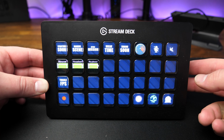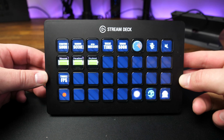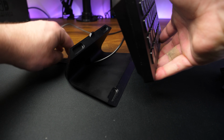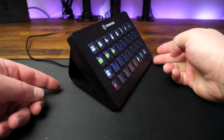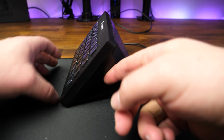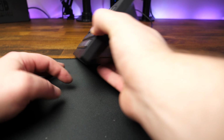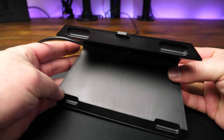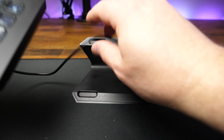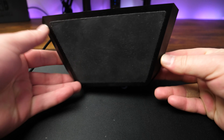Now, the USB 3.0 cable is also really nice. It's quite long, it's braided, so you don't have to worry about it tangling or getting any type of knots in it. If the Stream Deck does sit just a little too low for you, you can attach the base via the magnets. They do have a nice force to them that keeps them together. You don't have to worry about them popping off when you're sliding the unit around, moving it, or even just pressing any of the buttons. They remain connected. On the base, you'll find another slot on the back in order to feed that USB 3.0 cable through, and a large anti-slip rubber footing on basically the entire bottom of that base.